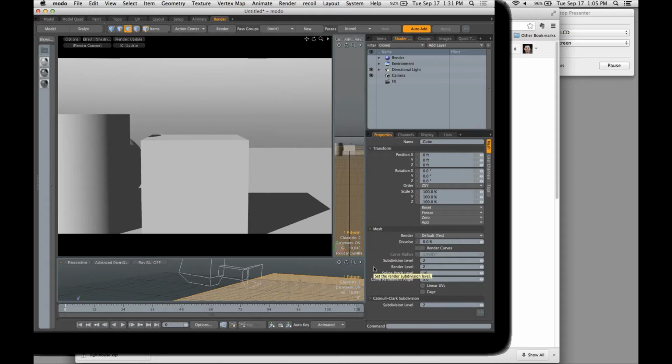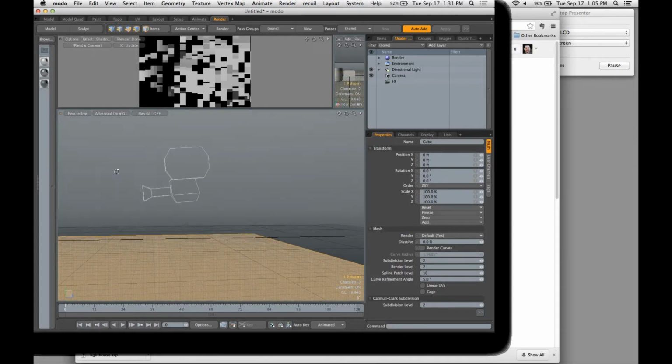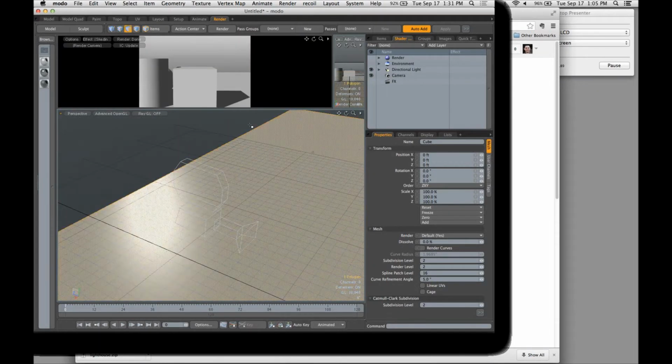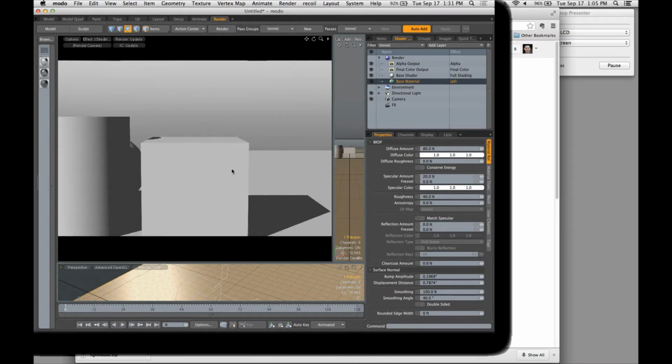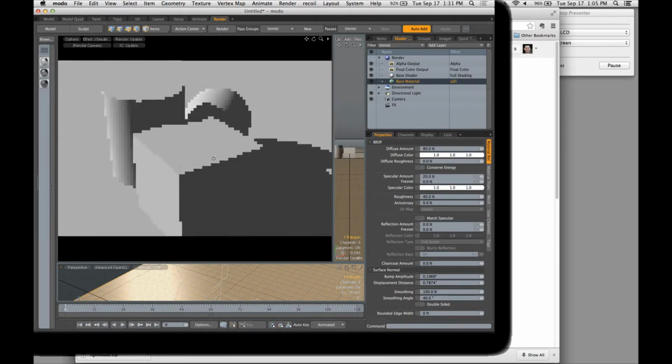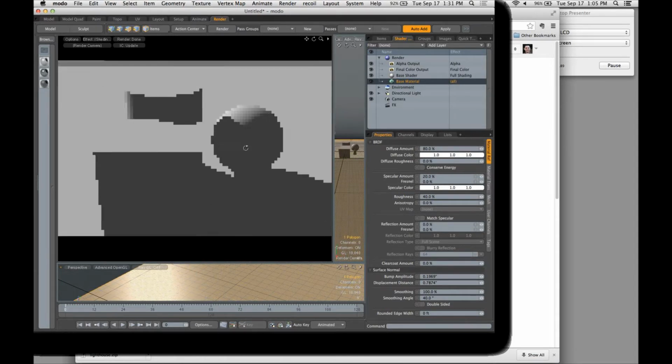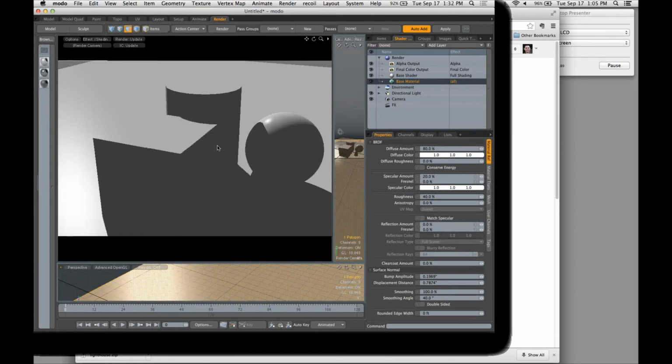Okay, so now that I've made my preview window just a little bit bigger, check it out. I'm going to hold down my Option key, or for you guys on a PC, the Alt key, and I'm going to use the left mouse button and drag around in my scene. Now, if we were in a standard OpenGL viewport, we would orbit. Well, in the preview window, we're going to get the exact same orbit function, but what we are fundamentally changing is the location of our camera within our scene. Okay? So all of our traditional viewport navigation controls that we've been used to working with up until now can be applied to our preview window to change the composition of our camera, to change its location within the scene.